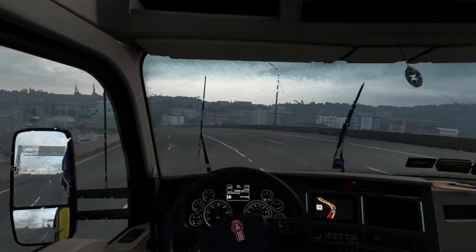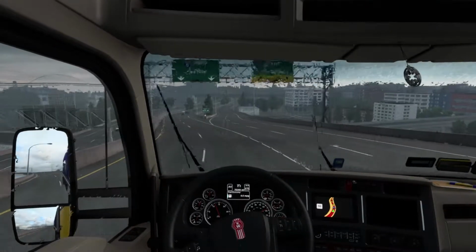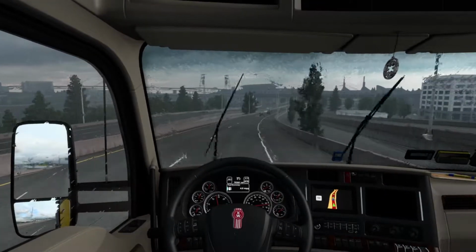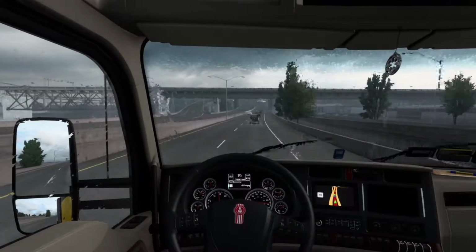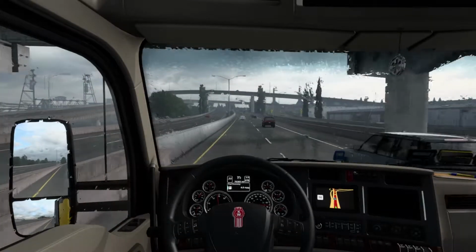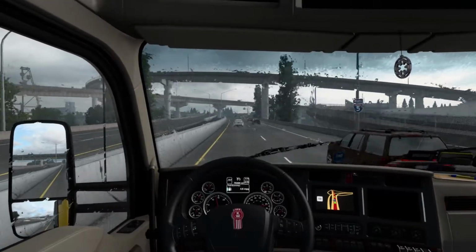Keep left. Okay, well, we're listening to her because this area gets a little tricky towards Seattle. Yep, we're going to take the 5 north towards Seattle. Okay. Holy hell. We're going past that governor. Going way past it. I'm just letting the truck coast. I'm not doing anything. We'll take this lane. Capitalized on the speed while we can.